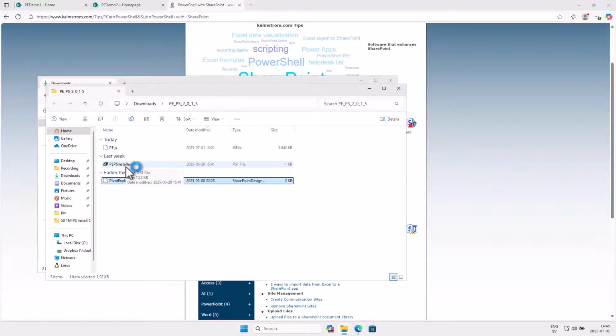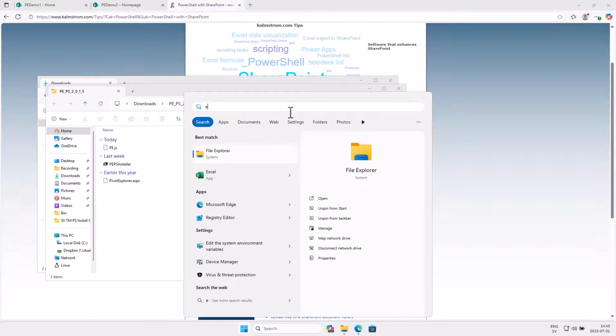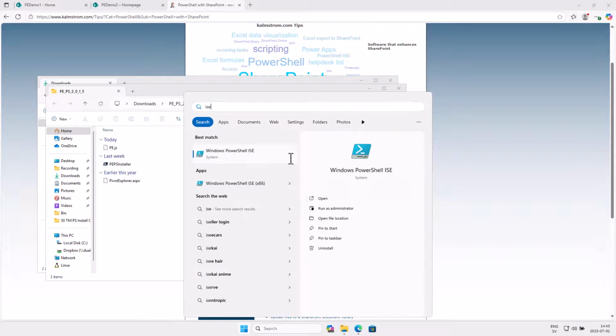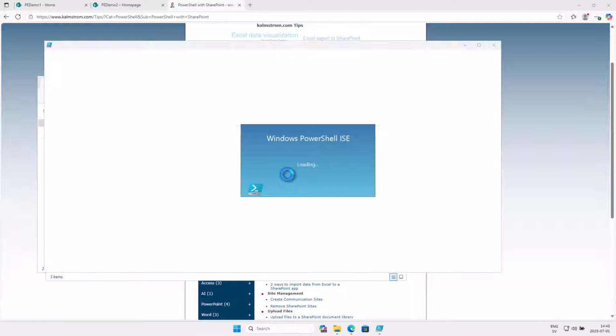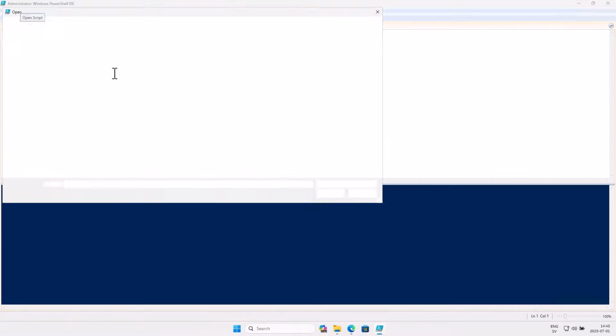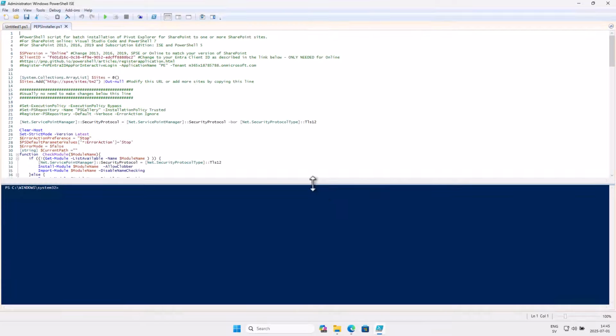Now, for this to run with the on-premises version, you do need to run it with ISE. So I'm going to start that. I'm going to start the Integrated Scripting Environment in Windows PowerShell ISE, and I usually recommend running that as administrator. And then I go in and open this file in my downloads there. Then I open the PSE installer. As you see, this script has the PowerShell 7 icon, but it works also on PowerShell 5 and the ISE, which is what we're going to do here when we are doing the on-premises version.